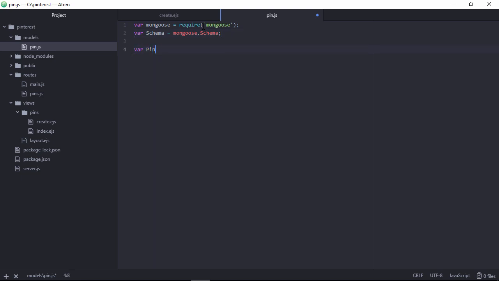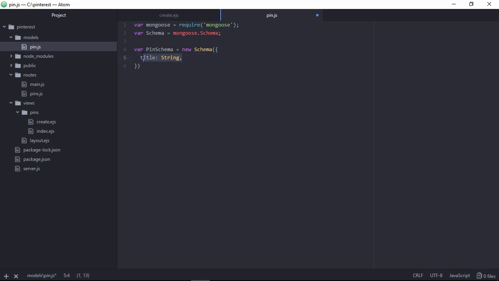So here, variable pinSchema equals new Schema, with parentheses. Then the columns: you can see title as string.